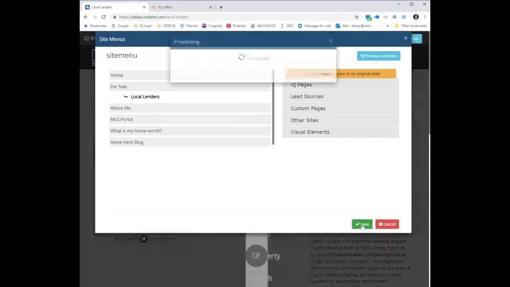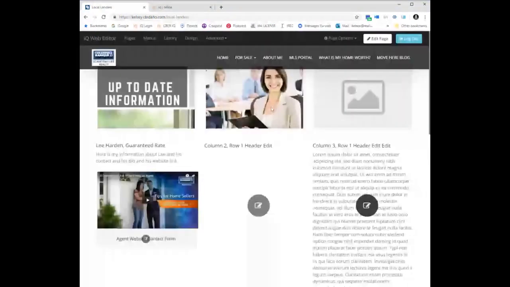When I do that and refresh my screen, I can now see that there's a drop down in that for sale menu, and I can click through to this page from any page that I'm on. So if I'm on my home page, I can now access that page by going to local lenders. And here's that page that we were editing.